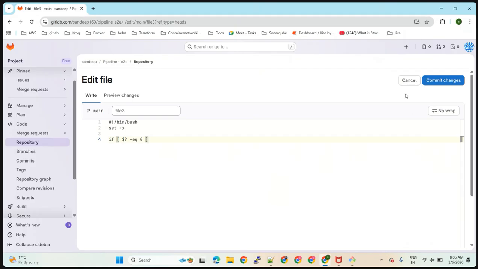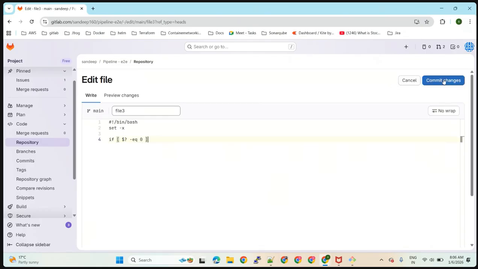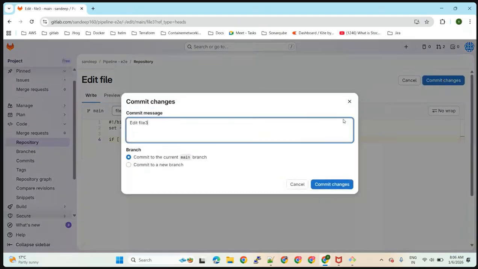Okay, I'm committing it here remotely. I'm going to click commit changes. We need to provide the commit message: "Adding conditional loop in file3." Here I can see two options: commit to the current main branch, or commit to a new branch.